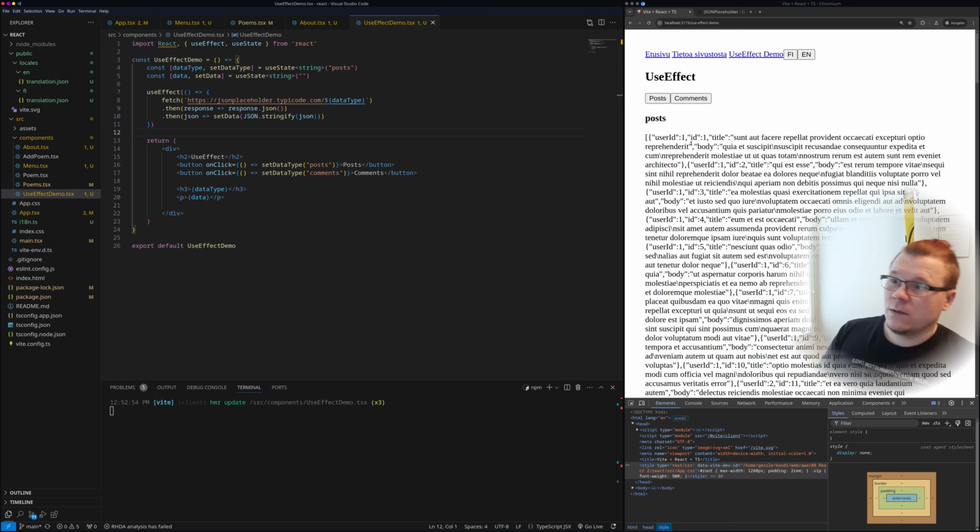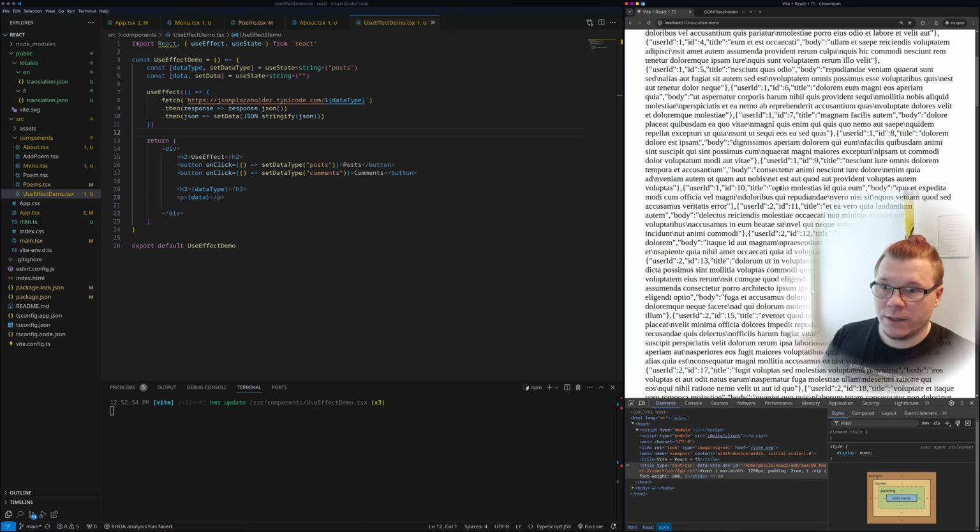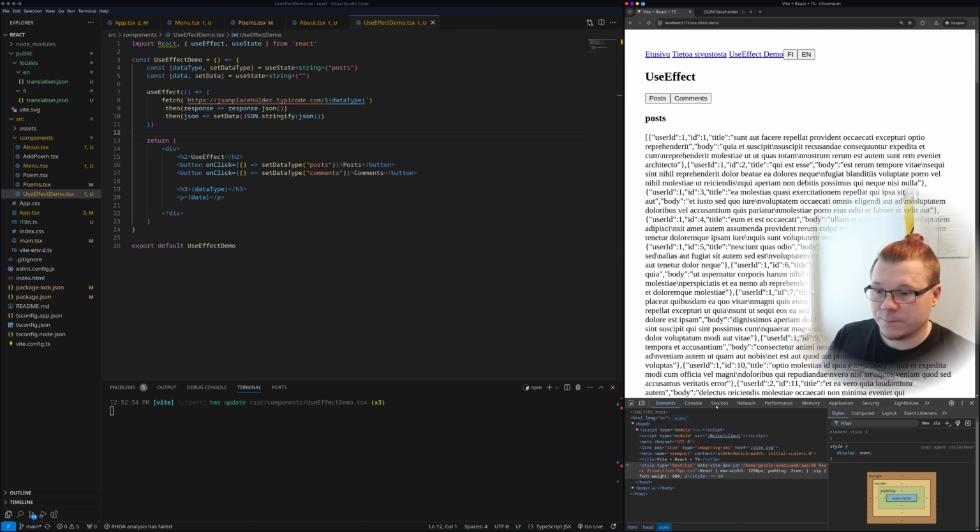Let's just refresh the page. We have now user IDs here, plenty of user IDs. And if we switch, then we are getting comments. So we have not set when this state would need to change. Now it's changing always. So let's have here, so the state will only change when the data type is changing.